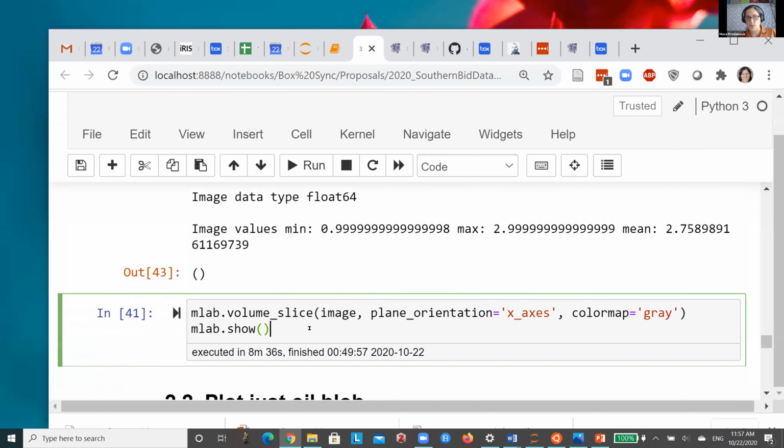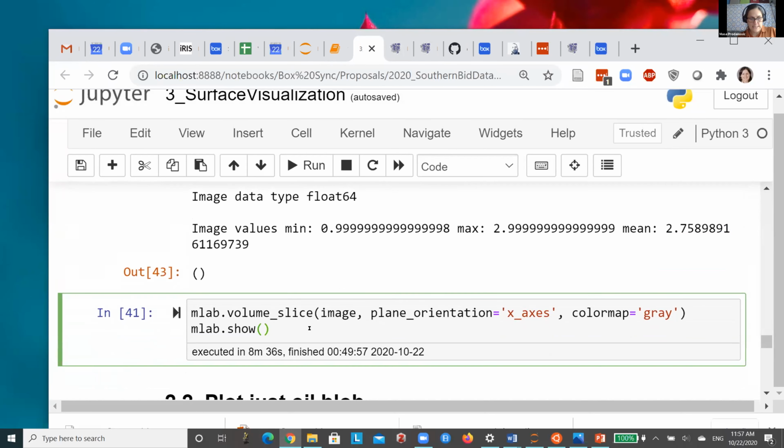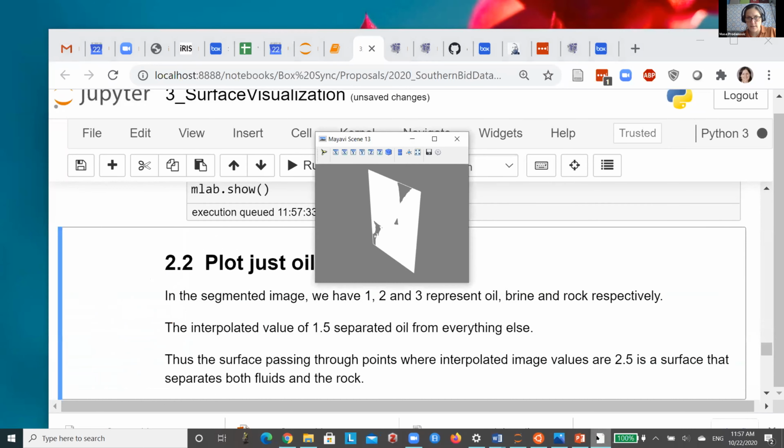All right, now we can show a slice through this image, and I can interact with it. So this is one specific slice, and I can walk through it. I'm working on my mouse on my laptop, holding down one side of that mouse, and you can see this is my blob, the black, it's an oil blob inside Ketton limestone. Limestone is in white. So this is walking through these slices.